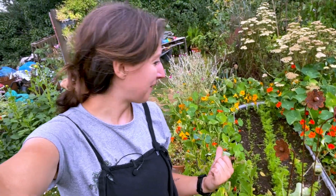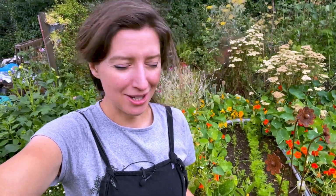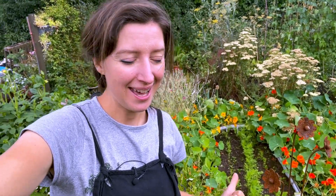Just behind me here is where I grow my carrots every year in a raised bed, and I sowed them quite late this year. Some of them germinated, some of them didn't, and I thought, oh well, there's still time to do a second sowing, so I've added some more seedlings. It's been the trickiest thing to keep alive, because when we had those hot temperatures and the seedlings were this big, I had to keep them hydrated and cool, so I cover them up with a little bit of netting, which I need to do again to protect them from the carrot root fly. But they've survived miraculously, so it looks like I'm going to have a good crop of carrots towards the end of the year, because last year it was a bit of a fail on the carrot front for me. I got COVID when I sowed the seeds in late August and didn't get any because I couldn't keep them damp enough.